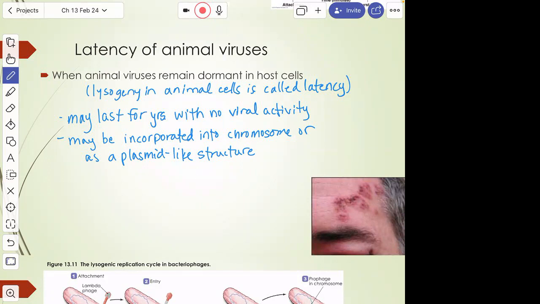One form of herpes infection is chickenpox. And of course, that can reactivate years and years after the person has had chickenpox to a very painful rash called shingles. And we'll talk more about that later on as well. Of course, chickenpox rash is kind of itchy and annoying, but shingles is quite painful when it reactivates. Okay, and that incorporation into the host cell is, for animals, going to be permanent.